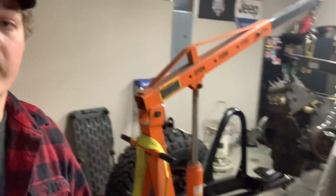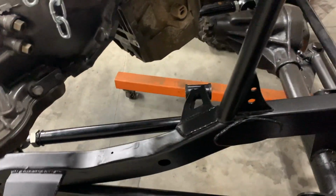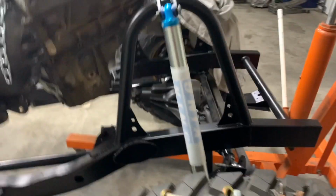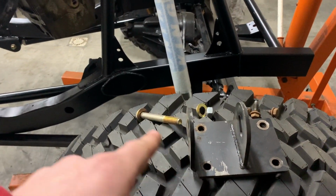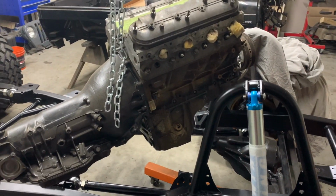All right, so I got the engine floating up in the air. The tricky part to doing this is getting it in without scratching everything completely. I don't care, but I prefer that it isn't all scratched up. So hold on, I grabbed the mounts here. These are Dave's custom mounts, welded to the frame, and then this is the engine side. So somewhere in the middle of dropping that down in, I have to go ahead and thread those on. So let's see if we can get that handled yet tonight.